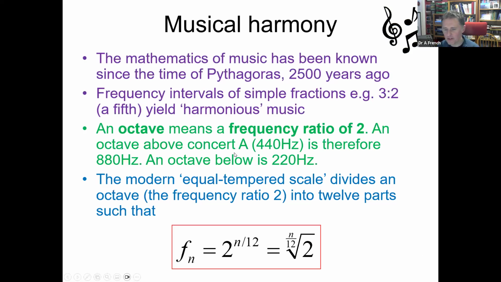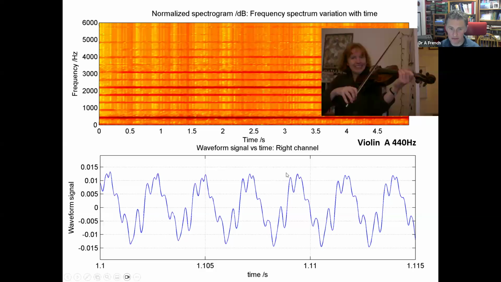So if you've got a modern keyboard, rather than using these Pythagorean ratios, we want a whole scale, going from C to C above with the sharps and flats. It's 12 parts, and each one is basically the 12th root of 2 as a multiplier. It's about 5%, I think. So if you go from an A to a B, to a C, to a C sharp, and so on, then you are multiplying by the 12th root of 2. So there we go. That's kind of fun, isn't it?